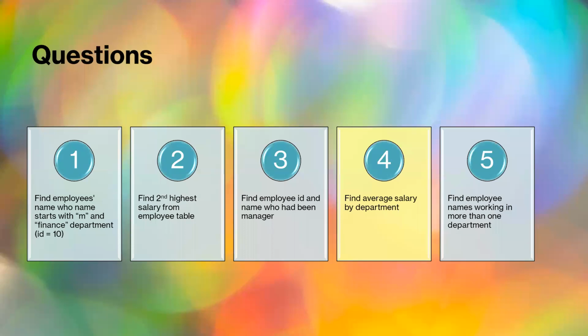Right, so here is our fourth question, and that says find the average salary by department. So you know there are employees, and it's possible an employee can belong to a minimum of one department and a maximum of any number of departments. So the question just says get the average salary by each department, and it's nowhere discussing this combination of a single employee belonging to many departments, but assume that's possible. But assuming that this data set has every employee tagged to a single department and we have to compute this average salary, so what do you think?